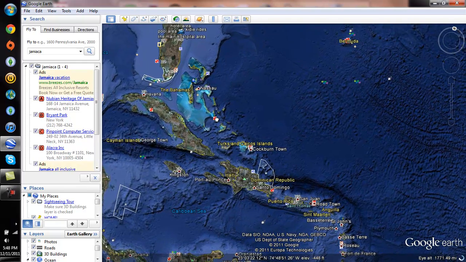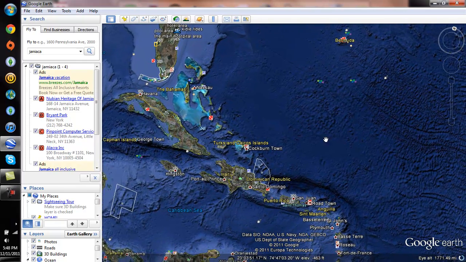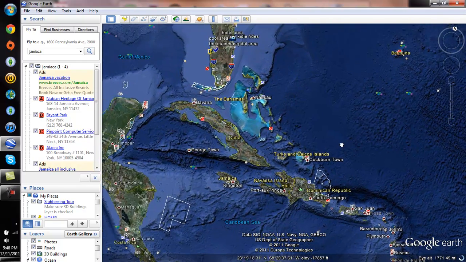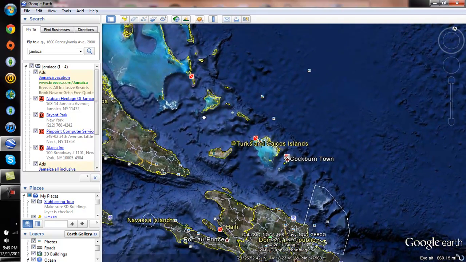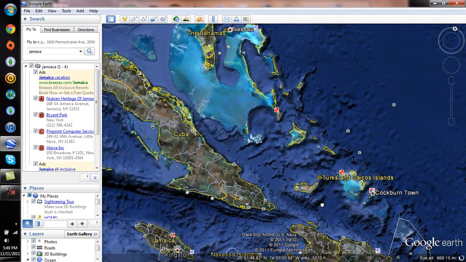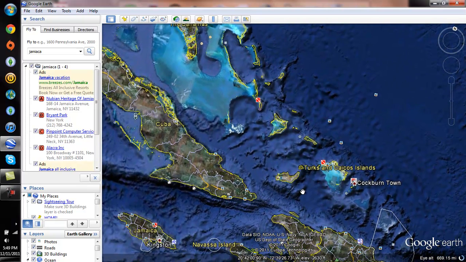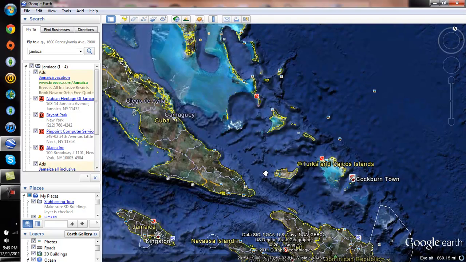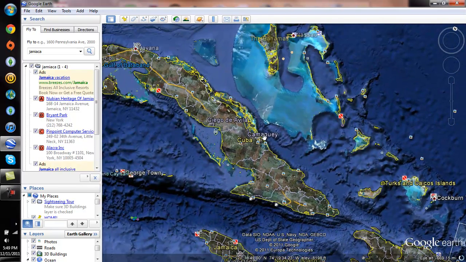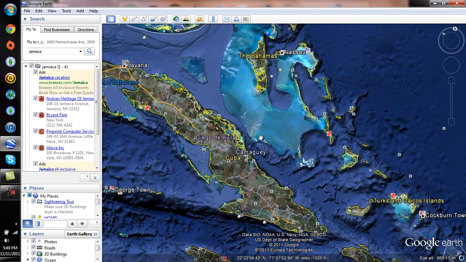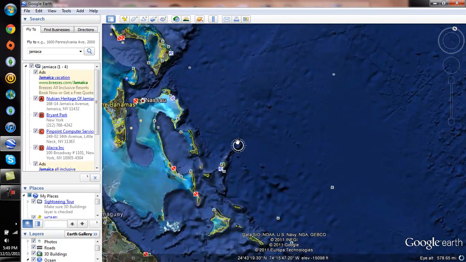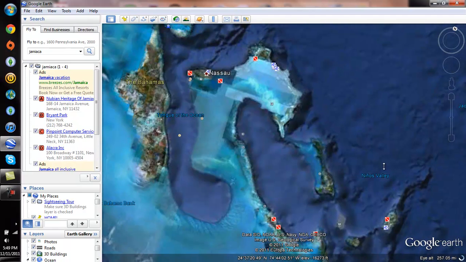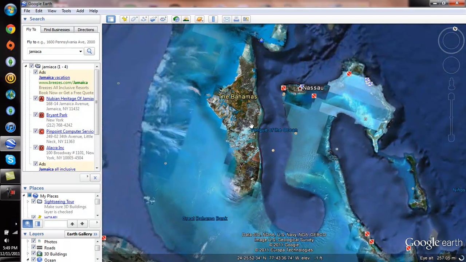Well, we'll just use another island. I thought that Jamaica was right in this area. That's Turks. It's Cuba. And let's see what else. The Bahamas. Let's just do that for an example.